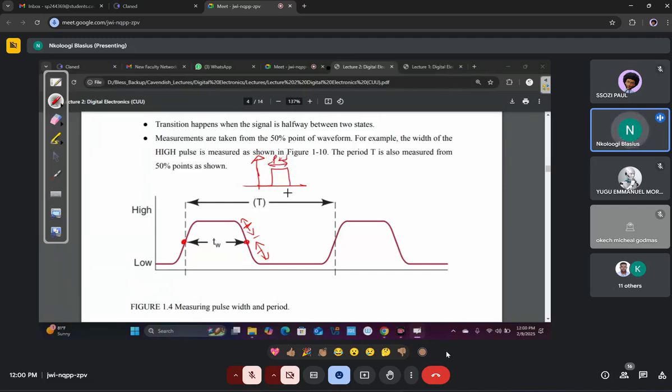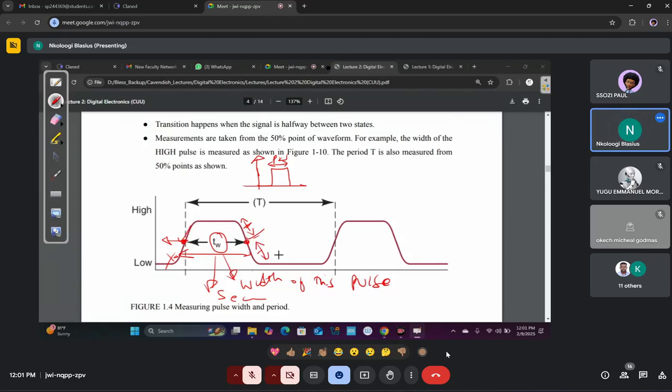Okay, but if we want to know the transition, how things have transited from one point to another, then we have to take a signal and measure halfway to measure the width. So this TW means that we are trying to measure the width of this pulse, and we only measure the width of this pulse starting from the midpoints here. You cannot start from here, because in this situation it will mean something different. So this transition is measured in SI units as seconds, because you're measuring the time, how long it takes that pulse to stay on. Okay, so you don't start from here, you start from here. So that is what it means.